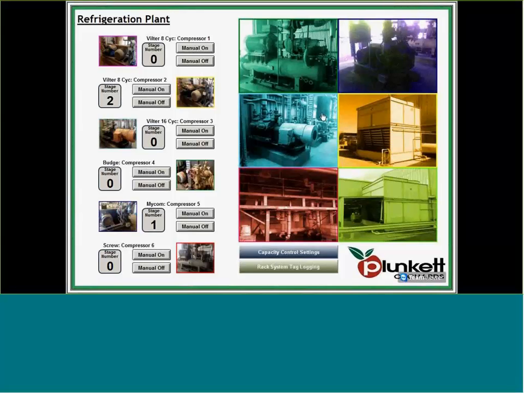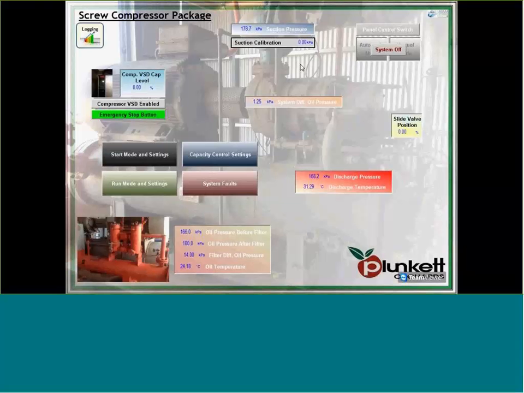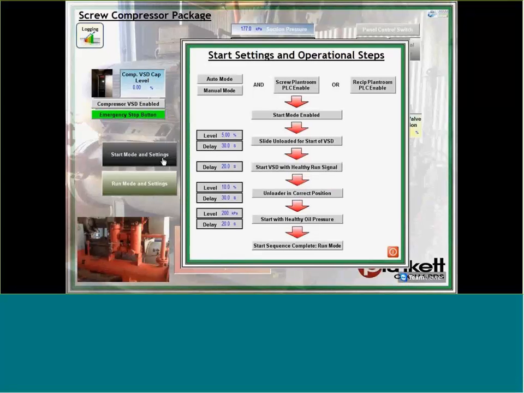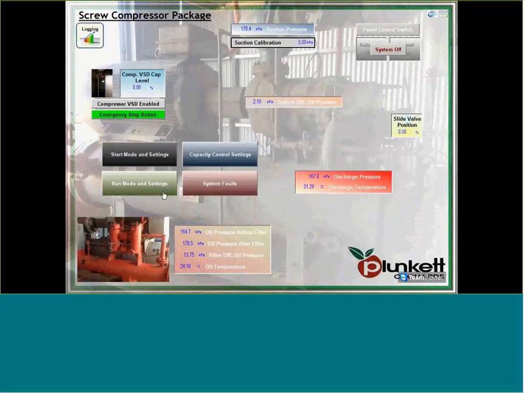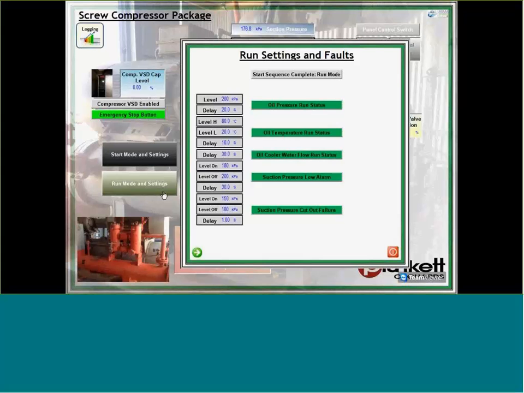We also did a fair bit with the screw package on site. It had an old HMI on it. We reiterated it with InduSoft. We came up with this general display, and we used a couple of pop-up pages to allow the customer to actually see during the starting sequence what would occur. So as the screw compressor starts, each one of those displays goes green. It also shows a short timer to tell the operator what's occurring. Should anything go wrong, it's a simple click to another pop-up screen, easy to navigate to, and there's your faults. They go red. Works really well.